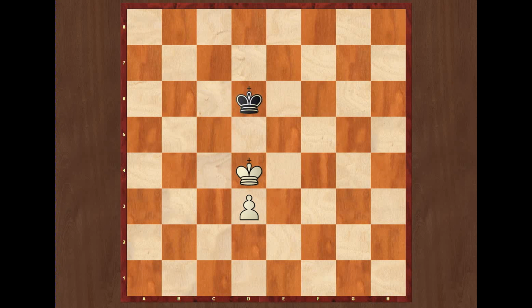King d4, king d6, because opposition is possible. King e4, king e6, d4. Now black is forced to lose opposition, but he will still have a draw in this endgame, because when he plays at the closest square possible to the pawn, king d6, it is impossible for white to take advantage of that and gain opposition.